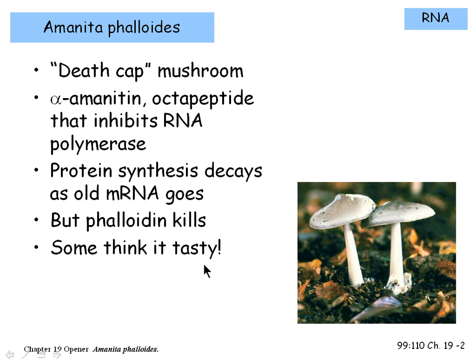What do you mean it tastes great? He says, well, you have to know how to cook it. You slice it thin, and you soak it in cold water. The water will turn black, and you throw that away, and you keep changing the water until it runs clear. Fry it in butter, and it tastes delicious. So apparently both alpha-amanitin and phalloidin are water-soluble. So.